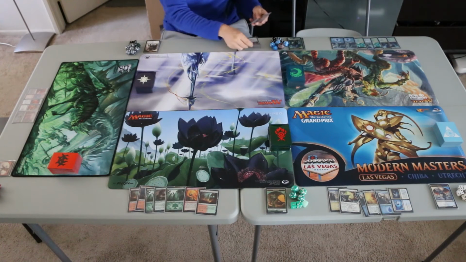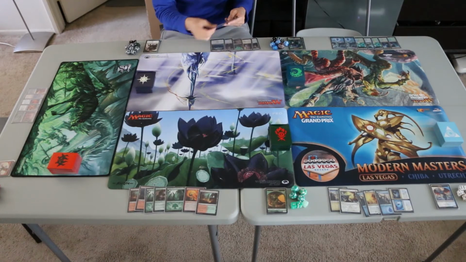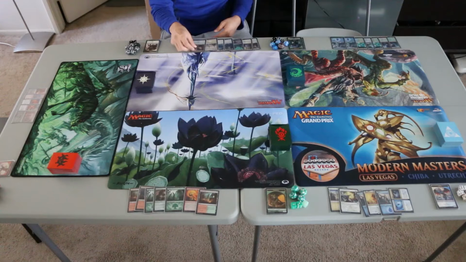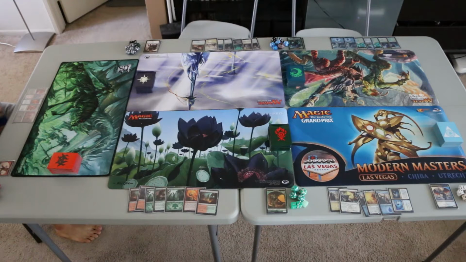Orzhov draws an Orzhov Signet, Vizkopa Guildmage, Swamp, Vindictive Vampire, Ghost Council Orzhova, Plains, and Pillory of the Sleepless. I don't really want to keep this hand, but I think that the Signet lets us do so. Turn 1, because this is multiplayer, each deck will draw.